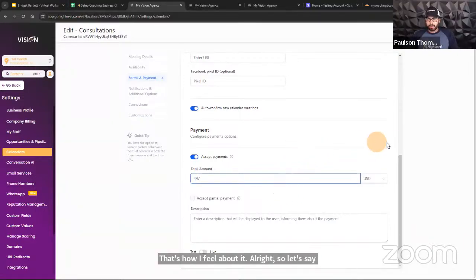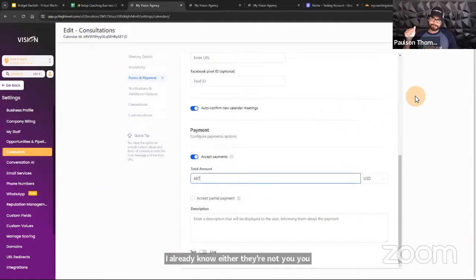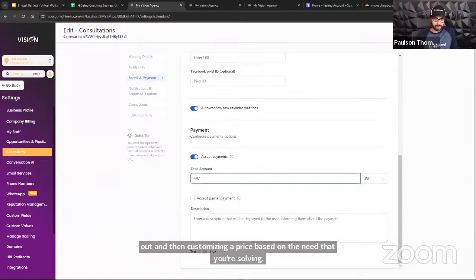Yeah, I was gonna say, and I don't mean to offend anybody, whenever I see coaches out there with offers where they're selling time, I already know either they're not matured in business, or they have too much time where nobody is really taking advantage of their offer, or they're brand new. It's a red flag in my mind if I go to a coach's page and they're selling time in general. Even if you have a coaching consultative kind of thing, I am on the side of not putting a price there, but letting them know this has a cost attached to it, having maybe an appointment set or filter, and then customizing a price based on the need that you're solving. That's the way I personally would do it, but that doesn't mean that's the right way all the time.